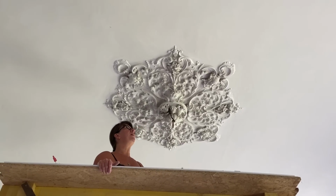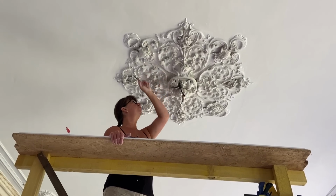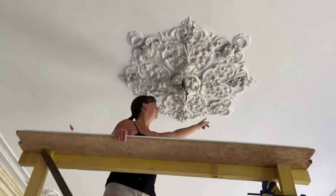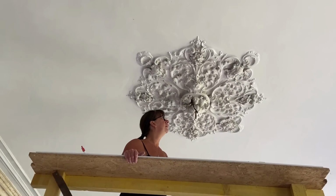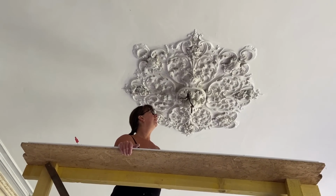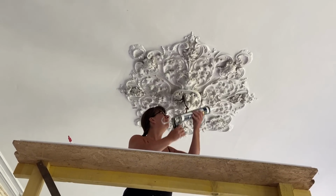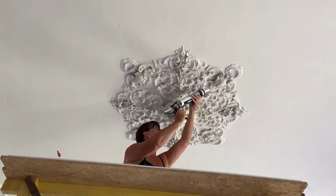I'm really worried about the weight of this, though. You can see it's got the cracks within 4 sections. Okay. Believe me, that is going into one seriously oak beam above joist. Okay. Yeah. Tell you what, you want to test it? Well, hang off that hook. You can hang off it.